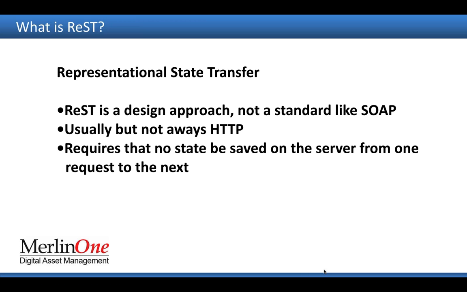Talking about web APIs, you'll often hear the term REST being used, and REST is a design philosophy. It's actually the architectural philosophy that the entire World Wide Web is based on. The idea is that you post requests to a web server and you get data back again, and the data may contain links to other places that you can fetch the data from.